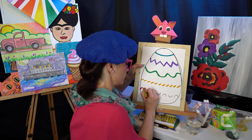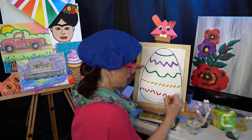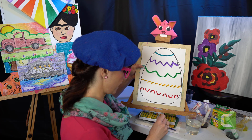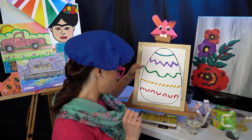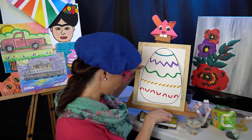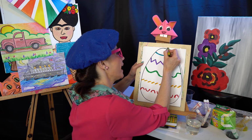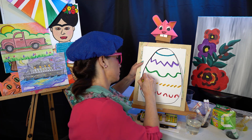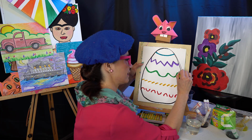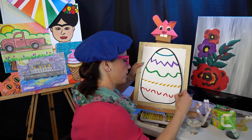Okay. There we go. And then you got to think about, what color do you want to use on the outline of the egg? Let's see. I haven't used black. You could use white. That could even be cool. You could use like a dark purple. Whatever floats your boat. If you use black, be very careful not to rub your hand through any of this. Oil pastels can be super smudgy if you're not careful.